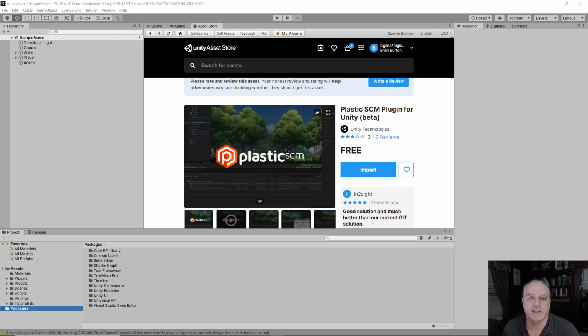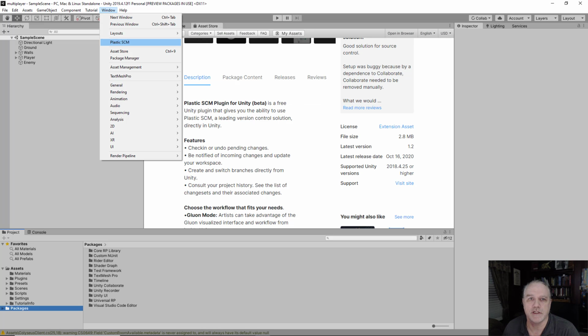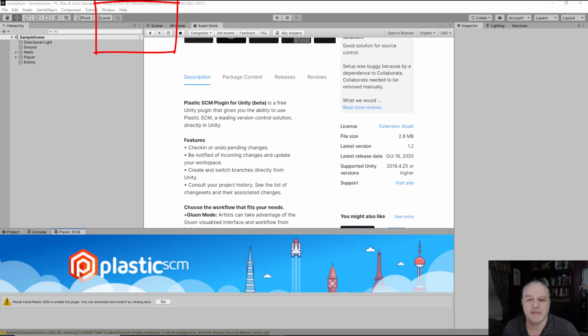Once the import is finished into Unity, then you can go up to Window here at the top and click on Plastic SCM. That will open up a new tab down at the bottom, at least that's where it's located on my system. Click on the OK button and it'll start the installation process.